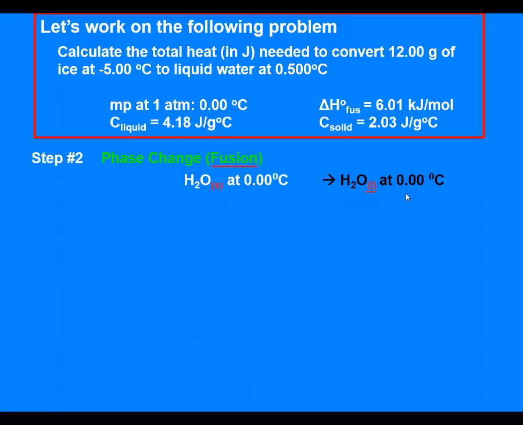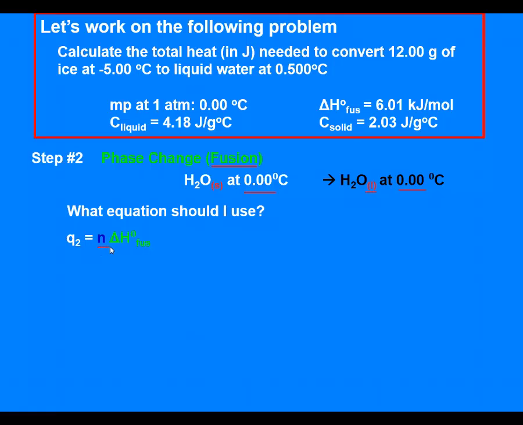Okay, so the equation I should use here, since I do not have a change in temperature, should not be a specific heat equation. It should be my energy related to phase changes using a molar heat of the phase change. Now, since I have, in this case, a melting process, also known as a fusion process, I look up the enthalpy of fusion. So my heat energy here will be equal to the moles of the sample.